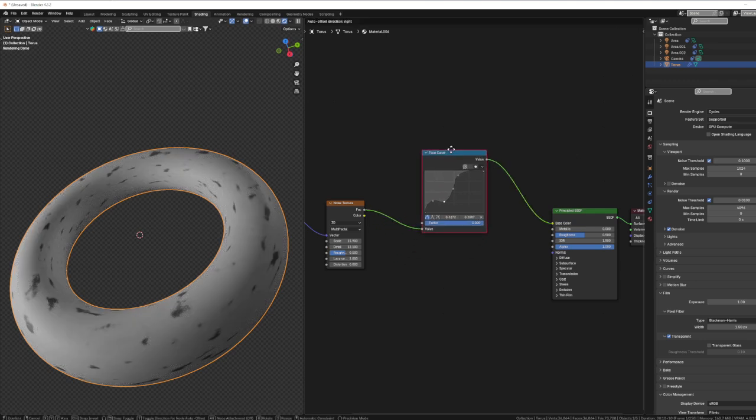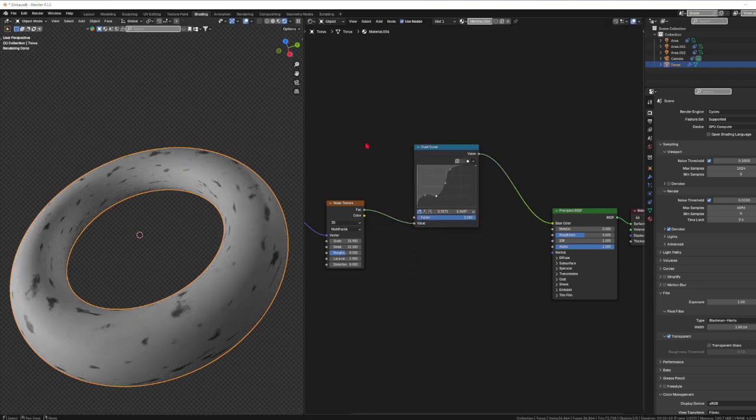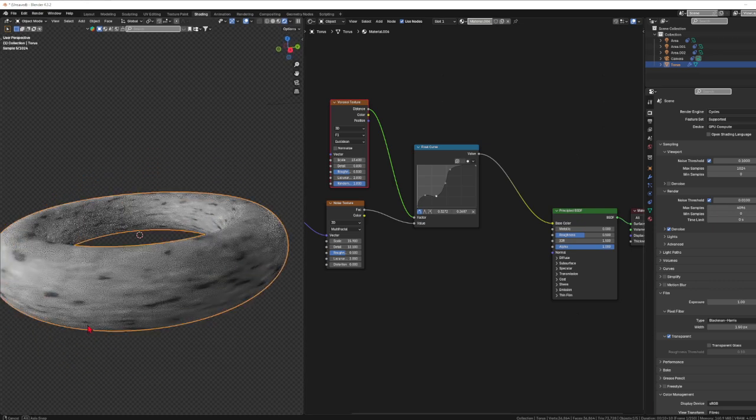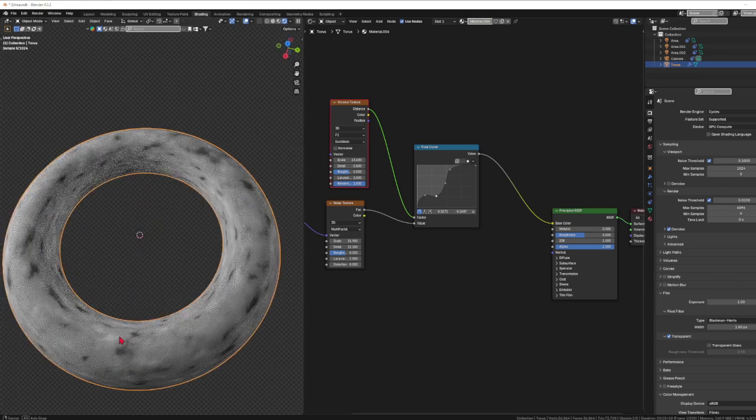It also allows you to plug other things into the factor. So let's say that you wanted to control it with some sort of mask, or in this case, I'm just going to throw on a Voronoi texture. So let's say we use a Voronoi texture and plug this distance into the factor. Well, now it's going to control which one it's using based on the Voronoi and how I have the Voronoi set up. So as I raise this up, it's going to move them around and you're going to see the texture change even yet again.